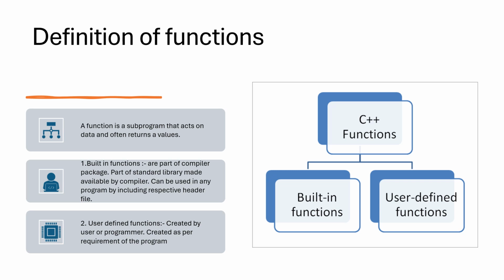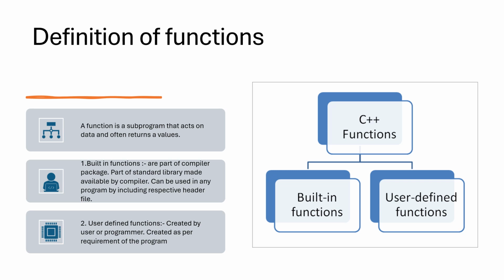What do you mean by the subprogram? That is, it shortens the code. That is, it decreases the programming code. Whatever many complex programs there are can be reduced by using functions. If a complex code is made simpler by using functions, that's why we call a function a subprogram. That is, it is a short program, and it acts on data or it returns values also.